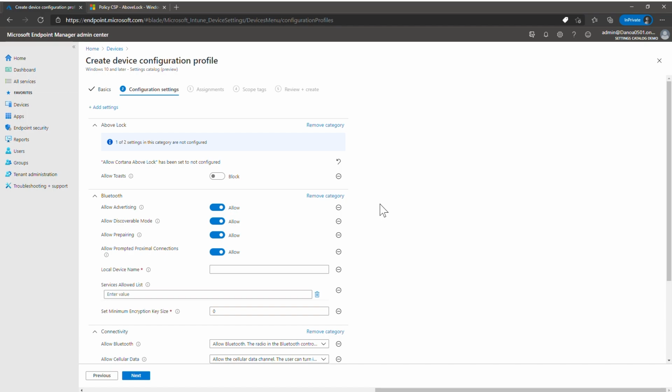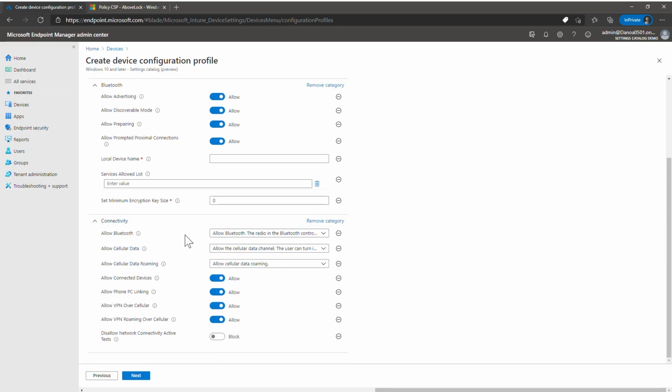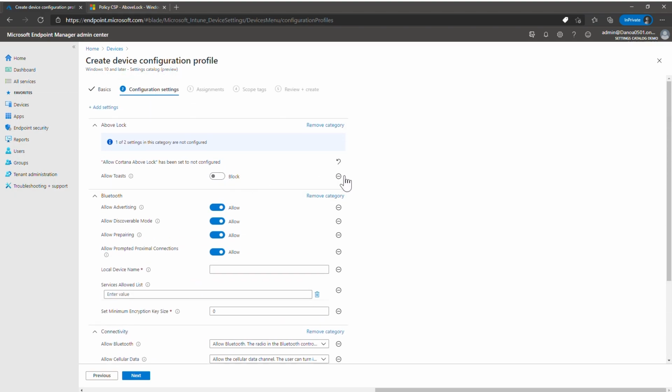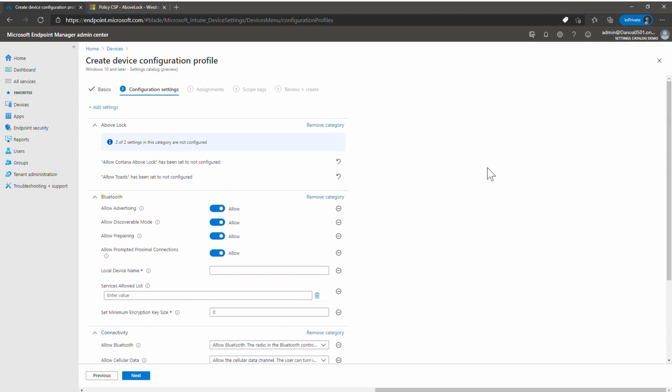This can cause some issues. Historically, we've seen issues where even though you say allow here, this isn't blocking this setting specifically for that user. They're allowed to use Bluetooth with this setting. However, if I have a conflicting policy where I have the same setting with a different value, we'll still detect that as a conflict. And so historically, the feedback that we get is that we need to handle what's called tri-state, which is not only an on-off, but also a not configured. And so settings catalog allows for this. And when I click this, you can see that it says not configured.